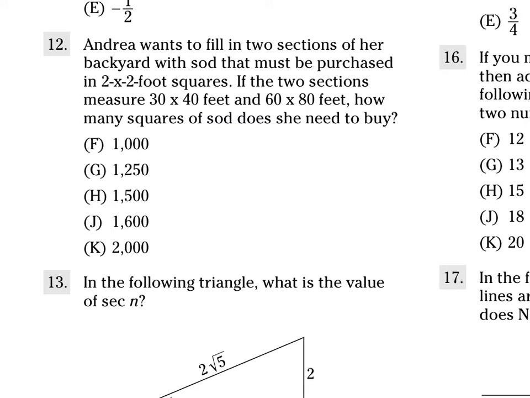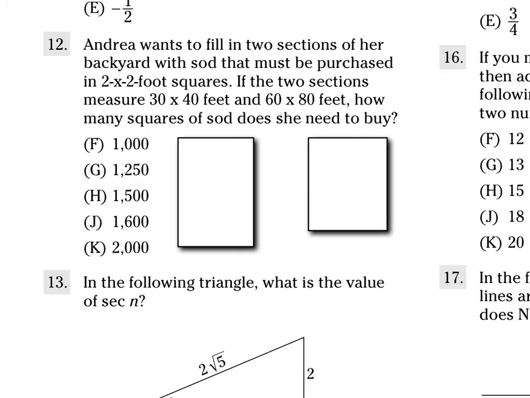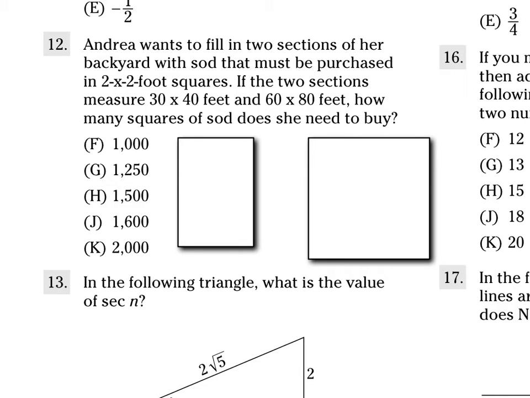Okay, so if we do this, I can make a rectangle, I think. If I change this to white, it should do it. And these won't be proportional. We'll just make this one of them, and this will be the other, the larger one. Alright, so she has 2 sections, and we're going to make this 30 and 30. This will be 40, 40, and the other one we'll just make this 60, 60, 80, and 80. Alright. And you can only buy it in 2 by 2 foot squares.